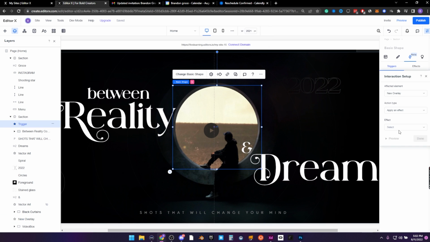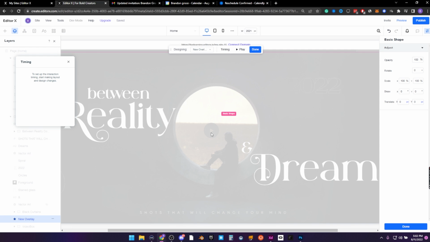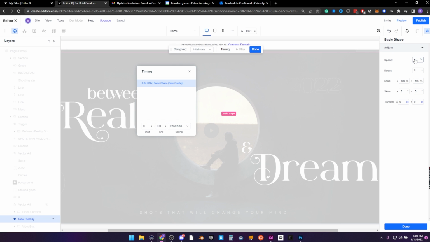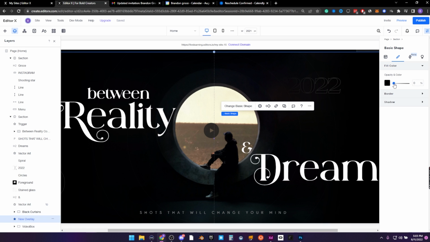We're gonna hit done. We're gonna select a custom effect and we're gonna set this new overlay 20%. And we are going to set the opacity to 20. The initial state should be 0. Let's go back to new overlay. Let's go back to the design. There we go. Okay, let's preview this.